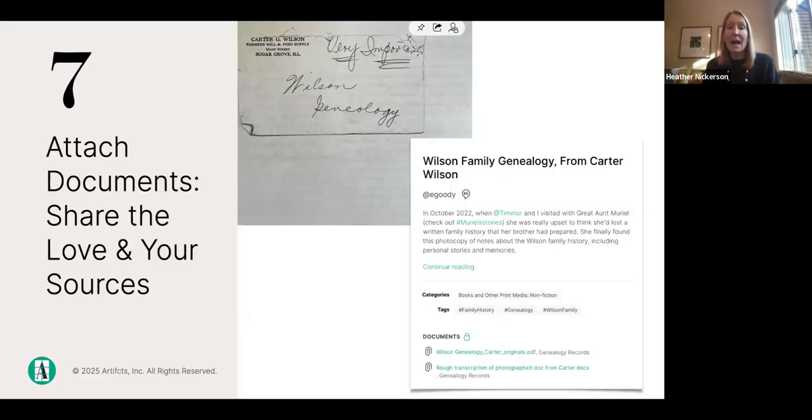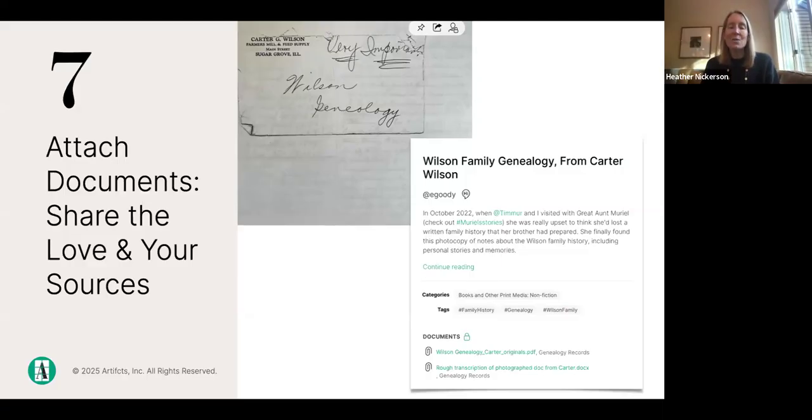These can be anything from family letters, correspondence, family trees. If you're dealing with physical items, it could be an appraisal or valuation. It could be certificate of authenticity. We have some folks attach warranties or receipts. But it's really the documentation field allows you to add additional, as the name says, documents to help build out the story behind the items you're artifacting.